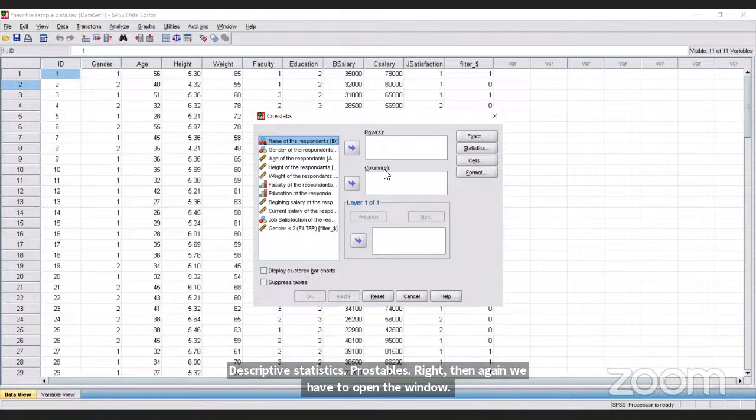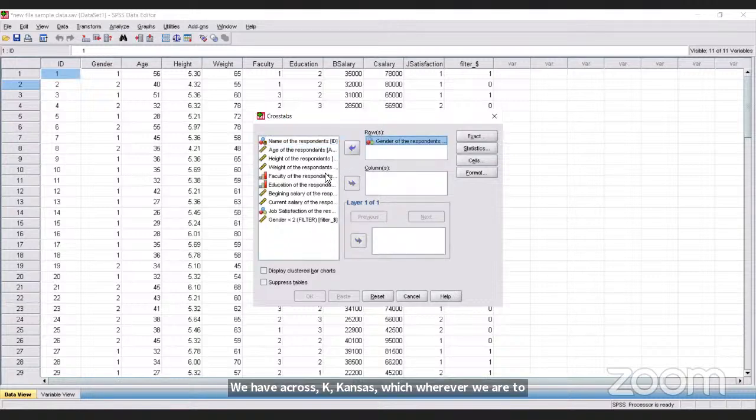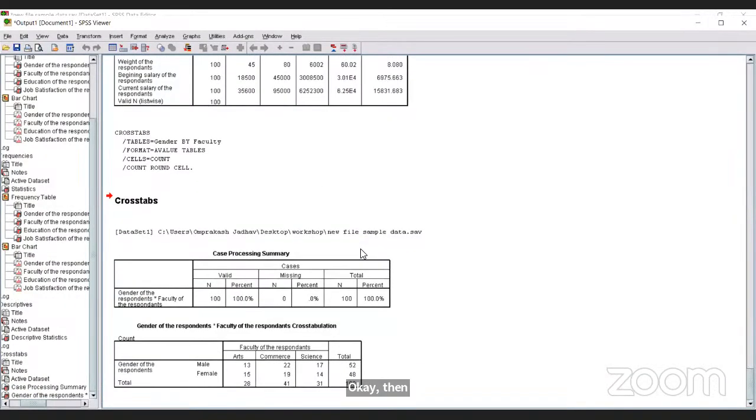Suppose gender, no problem, we will go there. Then sir, faculty wise, no problem. Column, we select faculty. Okay, then we will go to the outcome. These are our cross tabulation. It is known as the cross tabulation.